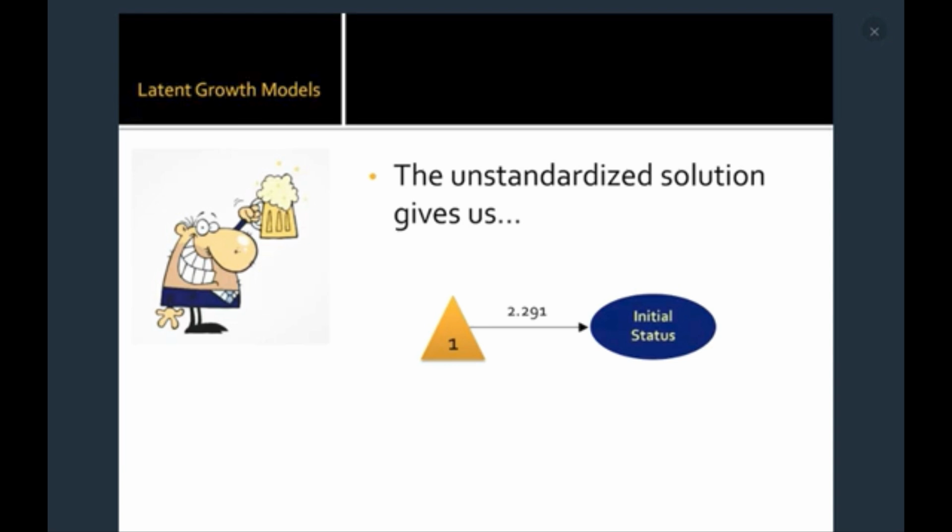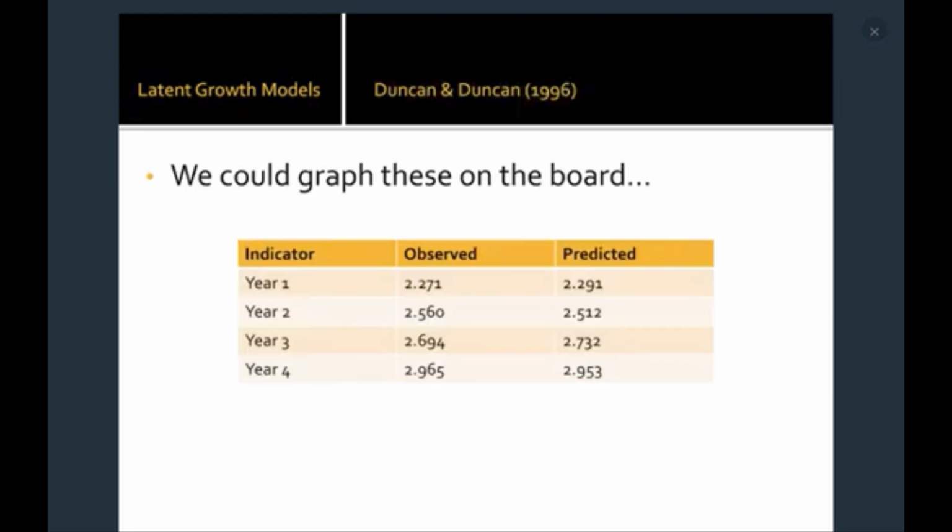Number of beers per hour. No, I forgot what it was. But anyway, that's an initial status on alcohol use, probably drinks per week. I don't know, something like that. Then for linear change, you're going to get a mean as well from the unstandardized solution, and that is 0.22. So overall, there is a positive trend. The amount of alcohol use over time across the whole sample is going up slightly.